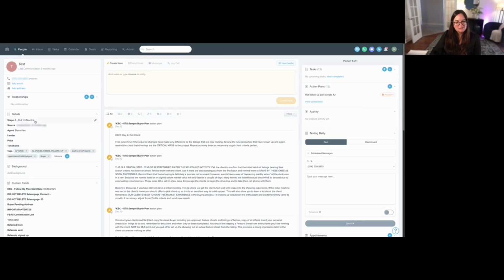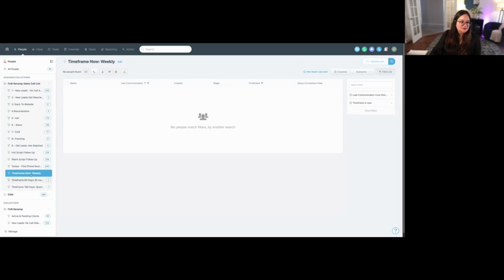an agent could remember to change the stage but forget to add the time frame, and then they would not be in a time frame. See how I just removed the time frame for that person? They're no longer in a time frame. They're not in a time frame list, so they would be lost in the abyss. You had a great conversation, the agent changed the stage. Sure, the automation is going because we created an automation from the stage change, but there's no time frame. So the person is lost forever into the abyss because we forgot to put a time frame and because we ditched the smart list. So do I recommend ditching smart lists based on stages? No.